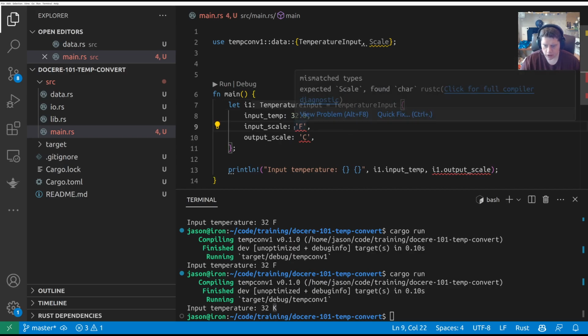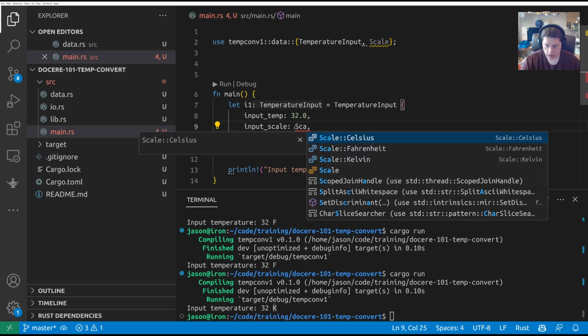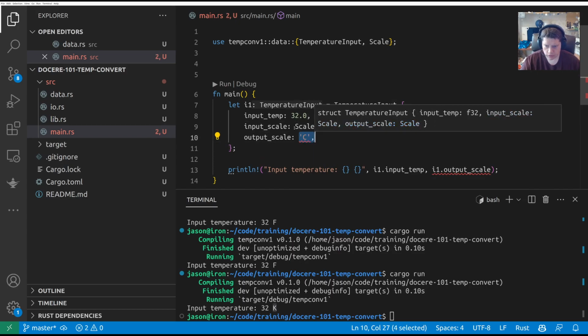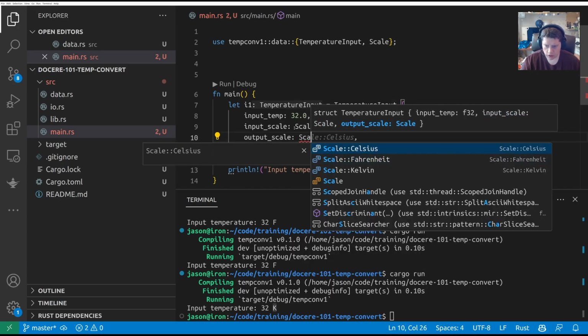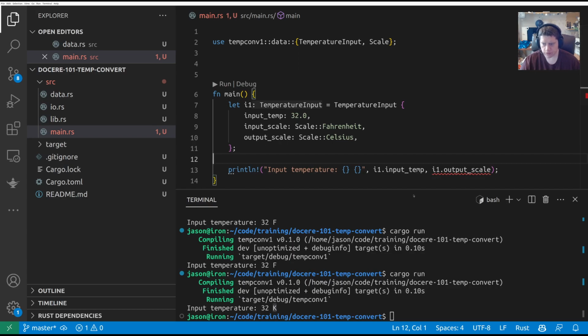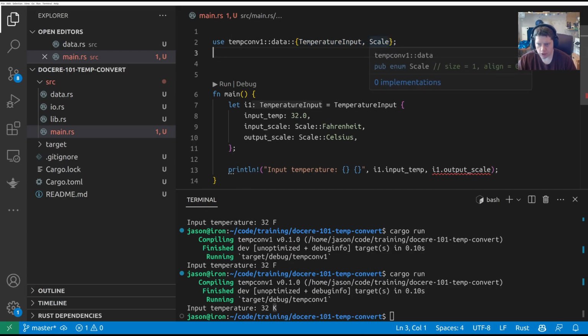And then down here, I can say Scale::Fahrenheit, Scale::Celsius. So that is the way that you import or use other functionality from other libraries, files, crates, etc. However, if you want to use more than one thing at a time, you can use the brace syntax like that.